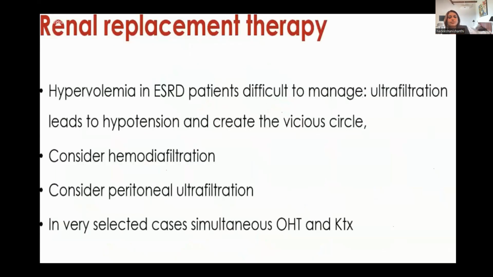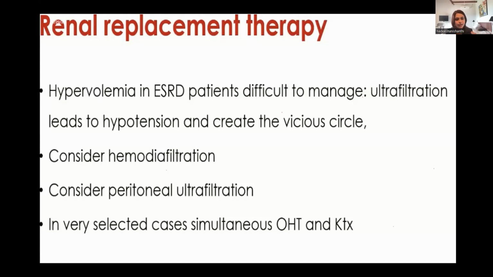So then we come to renal replacement therapy. Patients who have end-stage renal disease and are hypovolemic are very difficult to manage. When they remove the fluid, the creatinine level rises and they go into more kidney injury, right? And more hypotension. When we remove fluid, they develop lowering of blood pressure, and they can develop non-STEMI MIs like that. So how do we manage end-stage renal disease patients, like our first patient, as I mentioned? His eGFR was 15%. Uremic symptoms were also there, with symptoms of heart failure, and his echo showed ejection fraction 60% but significant diastolic dysfunction. So how do we treat such patients?